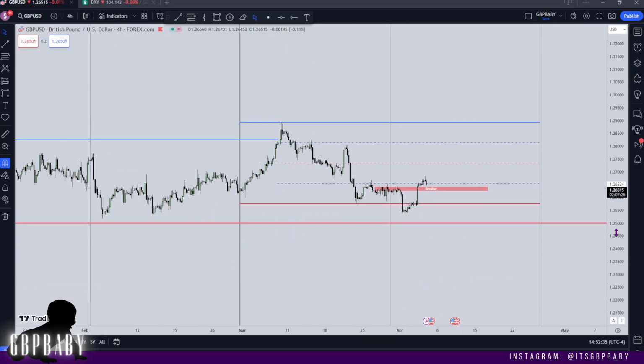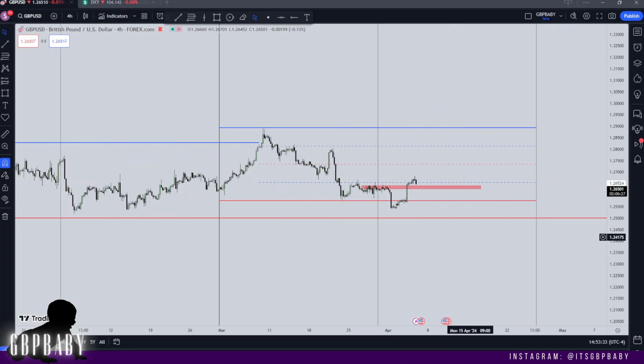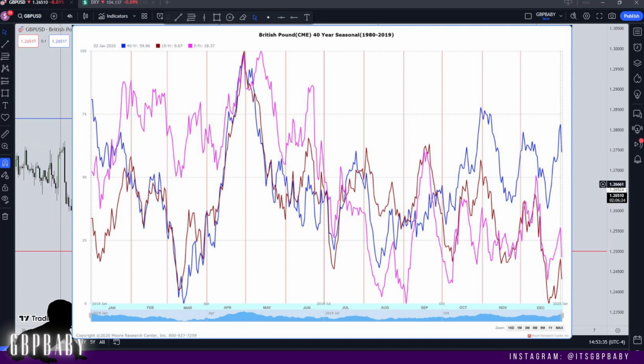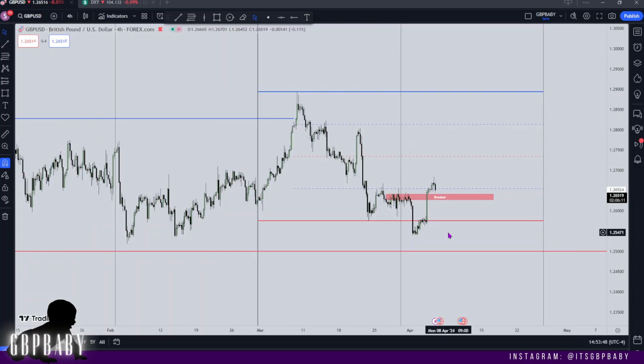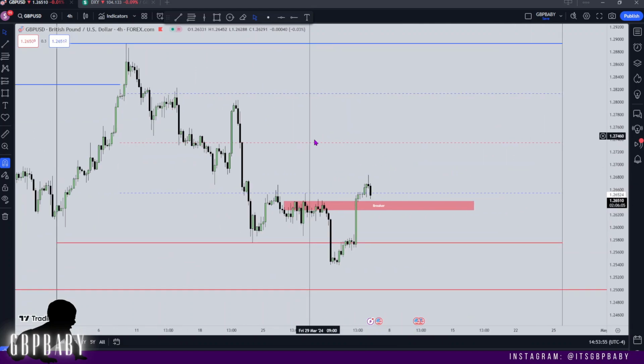But overall, I would like to think that GBP can march higher. Furthermore, it is typical with the seasonal tendencies for GBP to make a low in April and then trade aggressively higher. So that lines up again with the dollar's tendency to trade lower, and that can help us frame our trades with the expectation for higher prices throughout the month of April. So in terms of swing trading, looking at charts like this is very easy going, but it should be an interesting month to say the least.